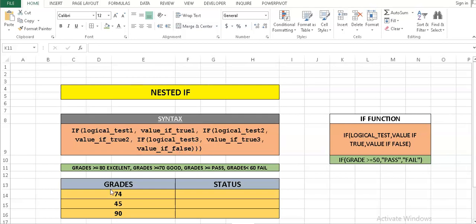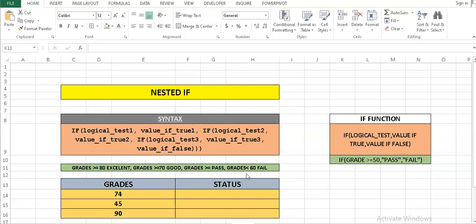Now the data is given and we have to find the status of the students. If the grade is greater than or equal to 80, we mention the status as excellent. If grades are greater than or equal to 70, we mention good. If the grade is greater than or equal to 60, we mention pass.